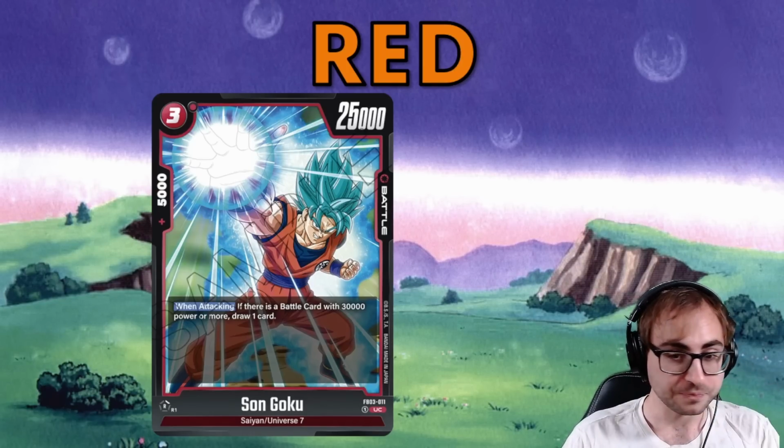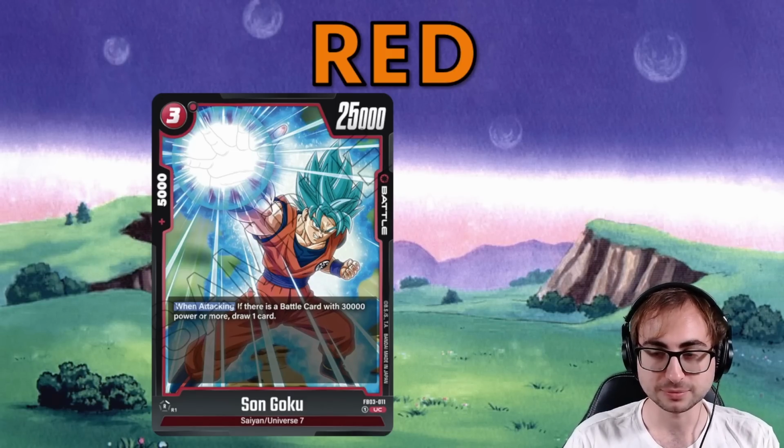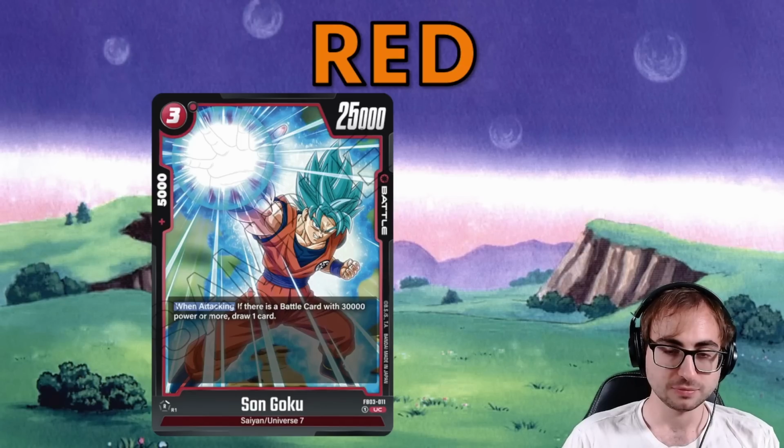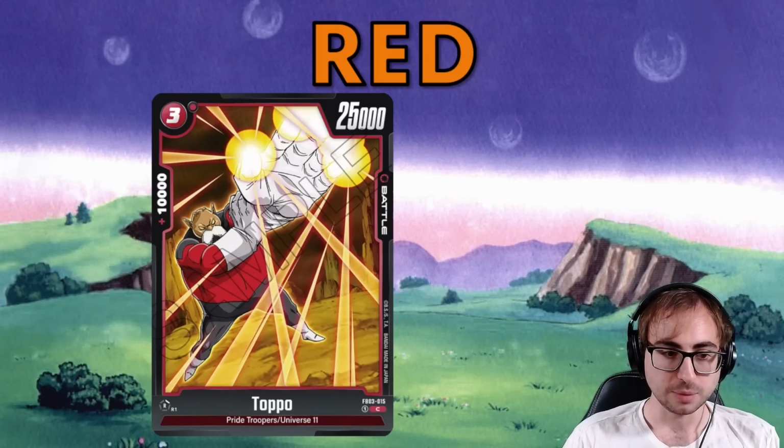100% this card's crazy. B plus anywhere else, A plus in U7, just a really good card. Jam 4 of it immediately. Love it. I think this is just like a B plus. All right, Topo, 3-drop 25k. Yeah, it's just a C. Okay, cool. See, senor. But you can find it off your searcher, so that's cool.